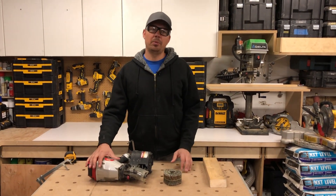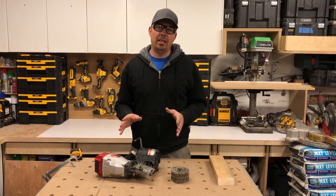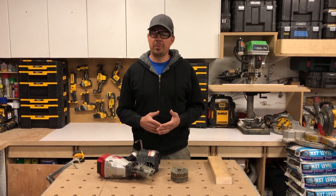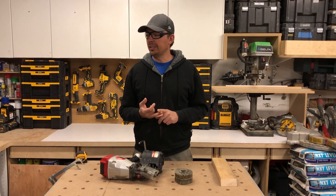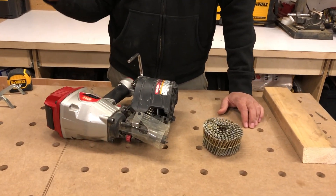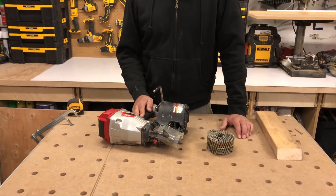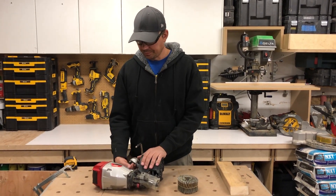I'm just super happy with the MAX lineup - these nail guns are just the best. If you're going to be into framing I highly recommend them; you can't go wrong. They work in the wintertime, which is a big reason why I switched over. I was using Bostitch nailers which are really economical when you're first starting out, but as soon as it gets cold even with antifreeze the diaphragms just stick. With the MAX guns I've never had that issue - you can be shooting nails in minus 30 as long as you're using antifreeze and lube. These guns never jam on me; you pay a lot for them but in the long run you'll be happy.